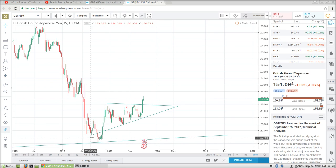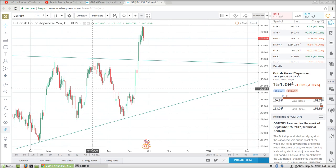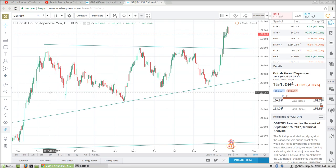So how I did it is, hey, this is 1 week, so if we go on a smaller scale, you'll be able to see the bigger picture. So this is like what? This is on 13,750 all the way up to 147. That's a lot. That's a good investment right there. But the purpose is for you to see, hey, it almost did exactly what I wanted it to do.